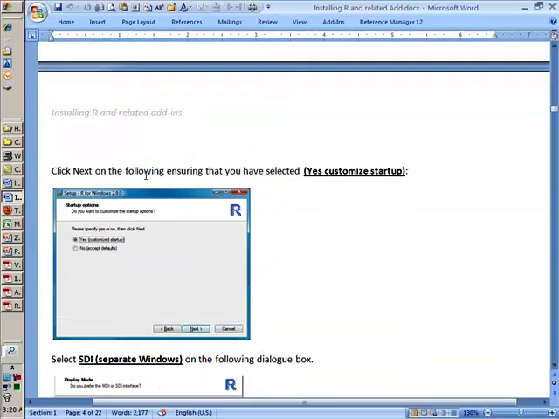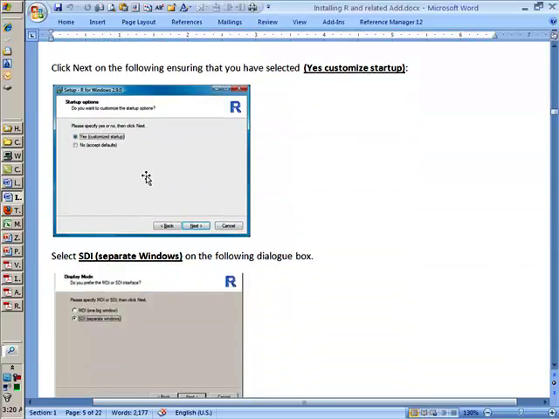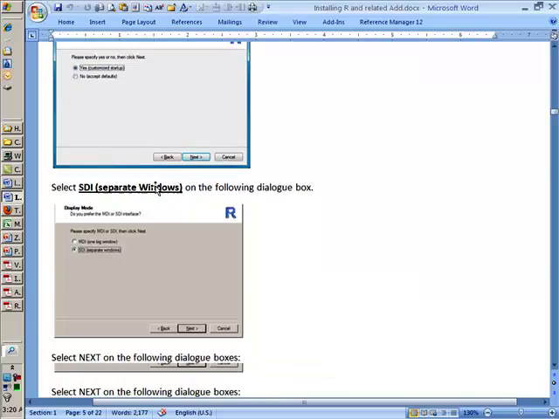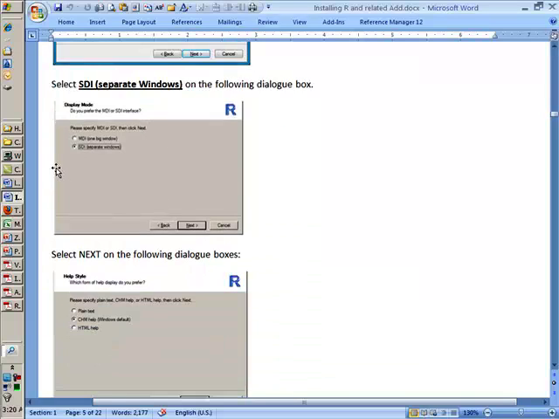Then the next dialog box appears, and here you have to pay attention. The software is asking you whether to have a customized setup or a default setup, and I would say please select use customized setup. And once you have selected customized setup, there's a radio button that you can highlight, and then you click next. And when you click next, that's the next window that comes up.